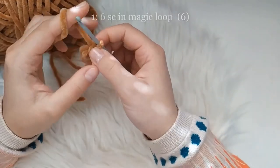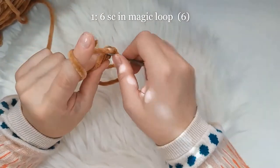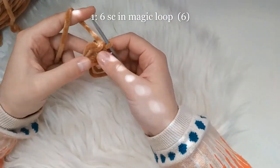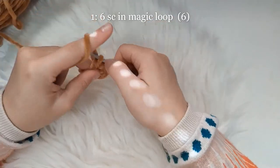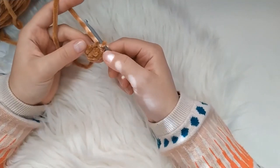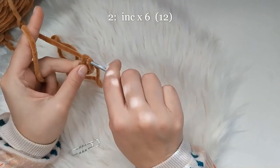And for the first round, we are going to do 6 single crochet into the magic loop we just created. Once you have finished your 6 single crochets, you pull the end of the yarn and close the magic loop. In the second row, we will be continuing in the round and increasing 6 times.